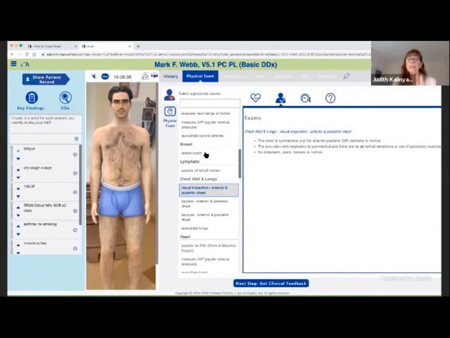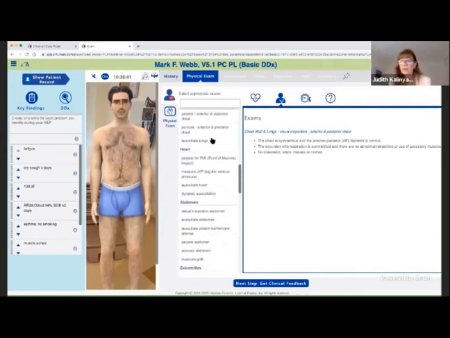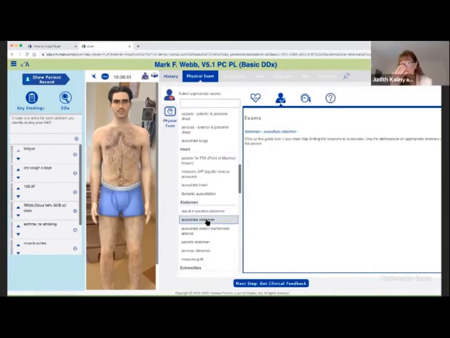Does anybody want to examine his abdomen? Yes, no, you can argue. Yes. I know some COVID patients present with GI symptoms as well. Yeah, so maybe we want to auscultate. We would always auscultate before we palpate so we don't stimulate things. So we're going to auscultate his abdomen. Yeah, nice bowel sounds, but we didn't ask him whether he had any problems with diarrhea. Maybe we should have. So we could go back and ask those questions now.